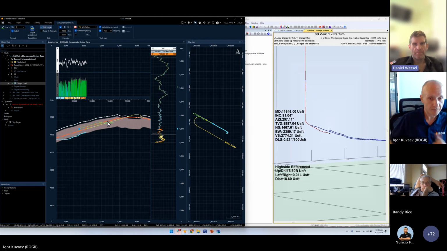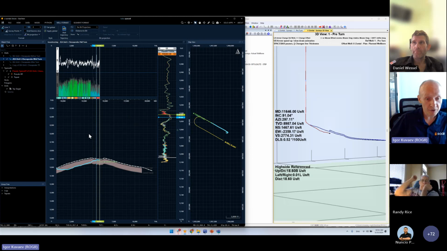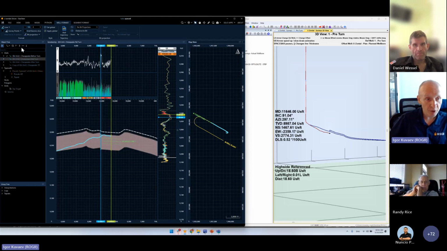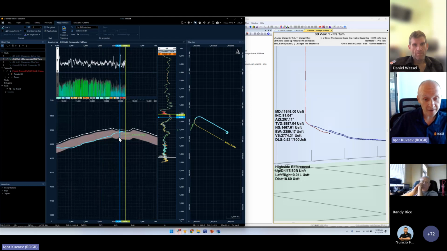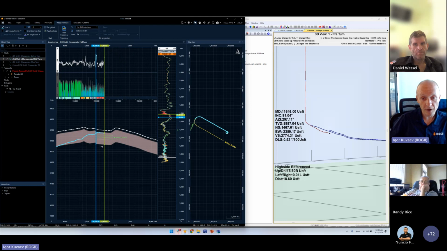Yep, absolutely. Okay, awesome. So once again, we're kind of simulating the drilling here. Of course, in real life, it will be the same well, just new data is going to be added little by little. So let me just manually switch to mid-turn here. And what we have here, let me visualize it on the map view as well. Yes, so let's say we drilled ahead, and we are in the middle of the U-turn.